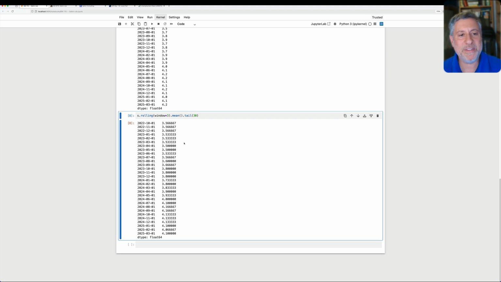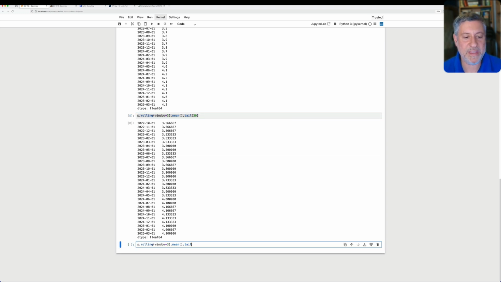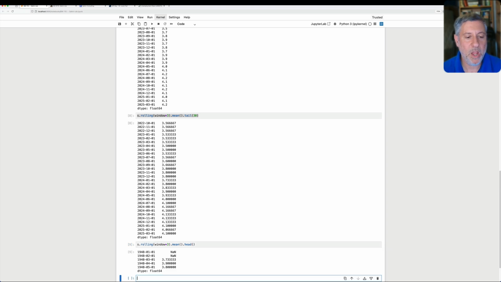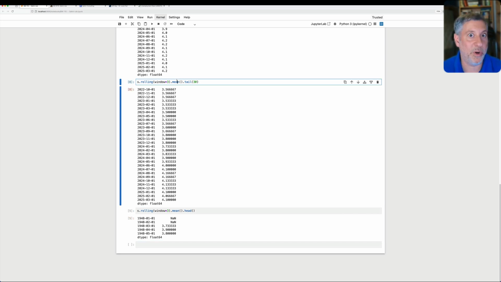Fantastic. By the way, what happens at the top if I don't do tail, but rather I say head? What do we get at the top? The answer is we get 2 NaNs, because this is the third, where we can finally look backwards and get some values. But the first one cannot look backwards, and the second one cannot look backwards. Starting with the third, we can. This is great except for one little problem, which is it's wrong.